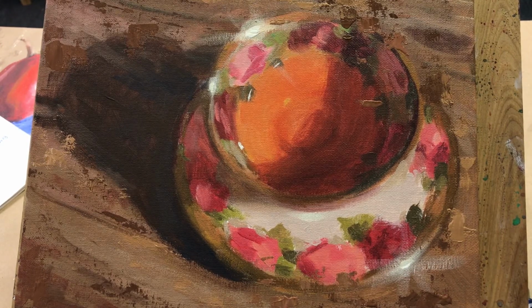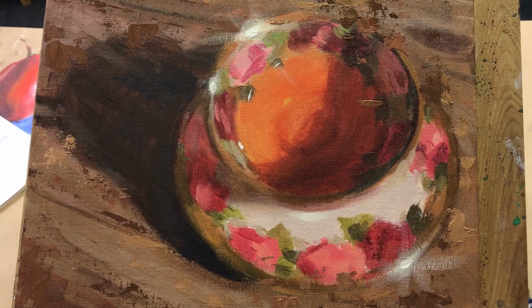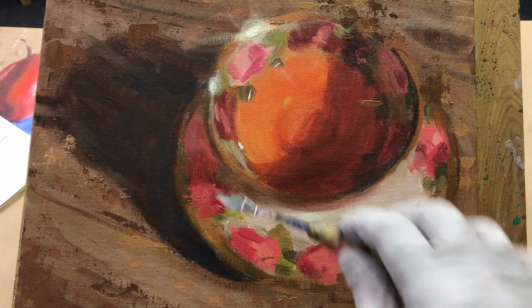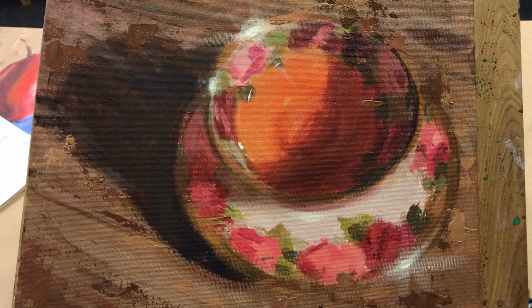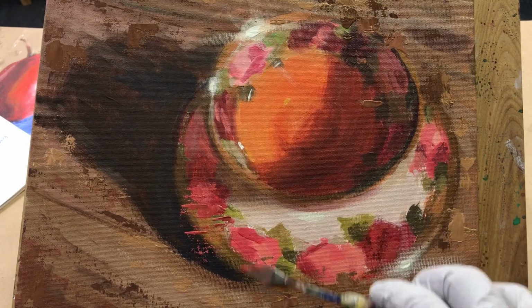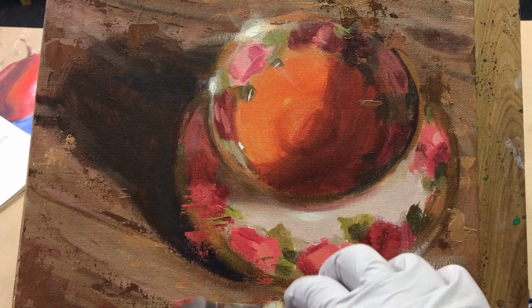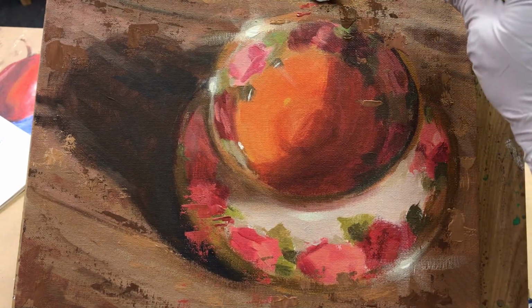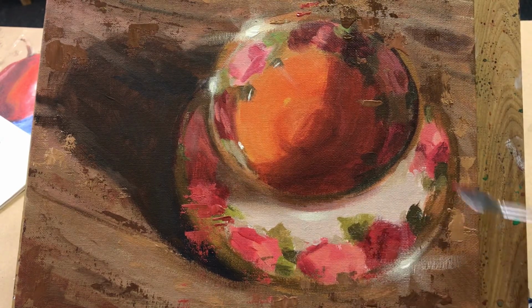I just want to get somewhere near the color of those flowers. And I'm going to do the same thing. All I'm doing is getting the bead, and again, just putting some thick areas on top of the flowers, and maybe some that will run off the edges a little bit, even all the way off the side. I don't know. Why not?